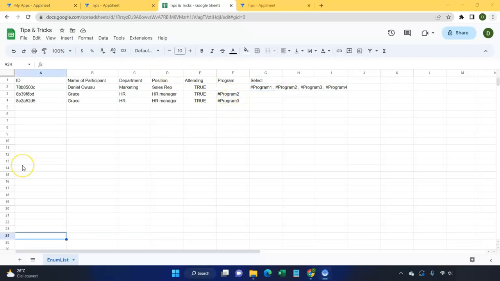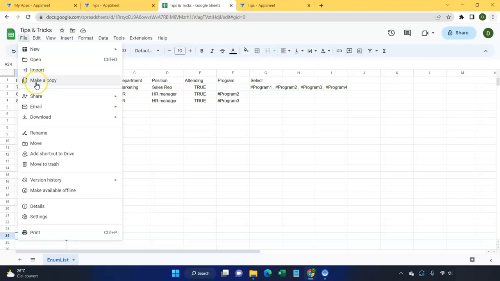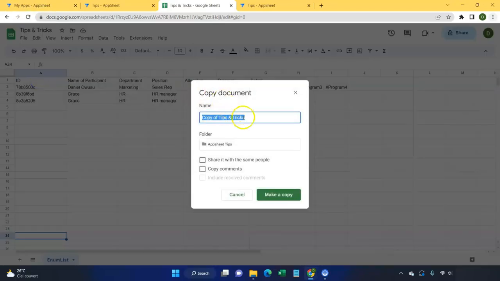What I'm going to do is first make a copy of this, and from there we start building our app. Come to file, make a copy. It's in the same place. I'm going to call it tips and tricks demo.